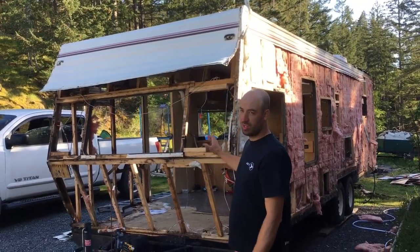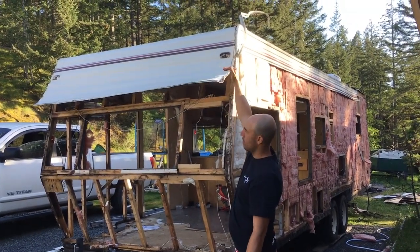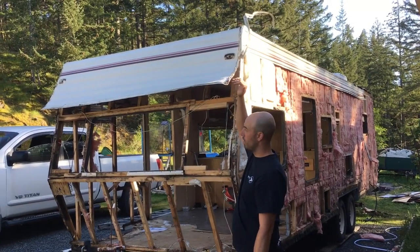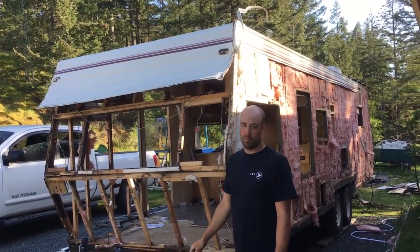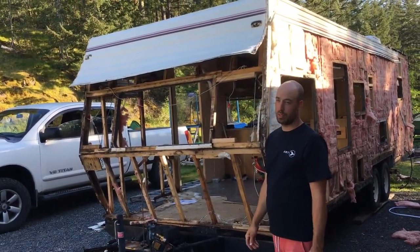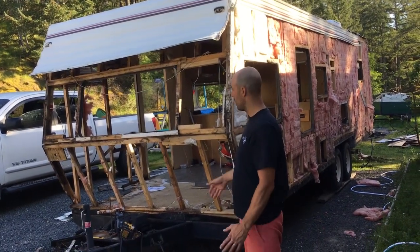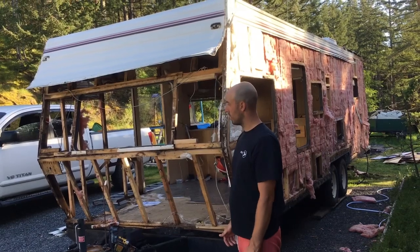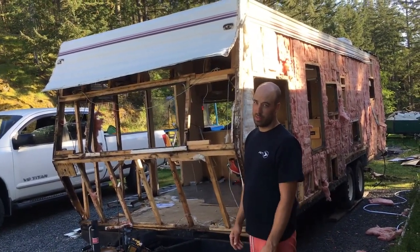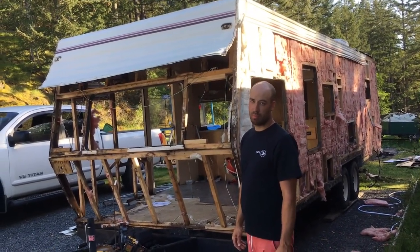I just pulled off all of it as much as I could. This last piece here goes all the way up and wraps around onto the roof, and it's just caked in some type of glue to glue it to the roof. So that's just going to stay on there till I rip off the roof. And that's how you strip down the side — it's not very hard. If you're being careful and everything wasn't as rusted, you could probably do it in 20 minutes, half hour maybe. Not that big of a deal.